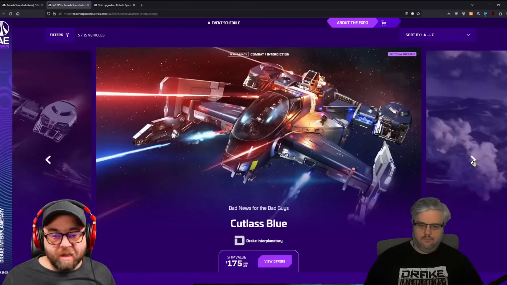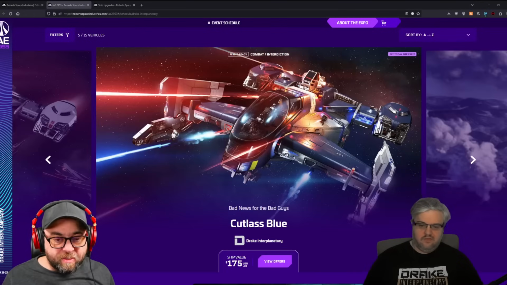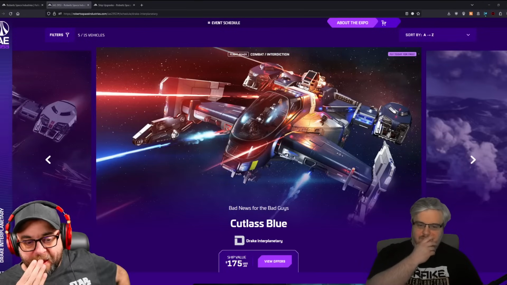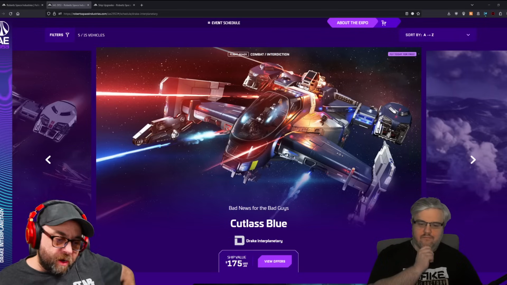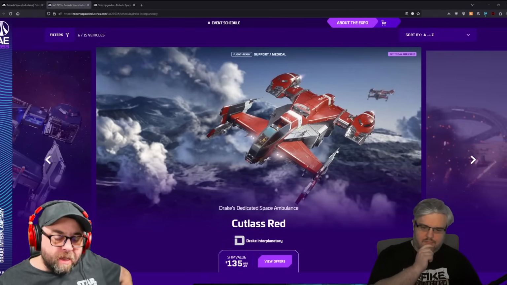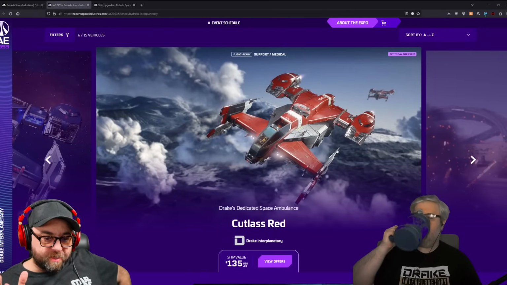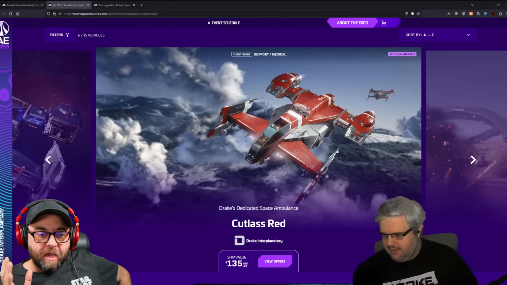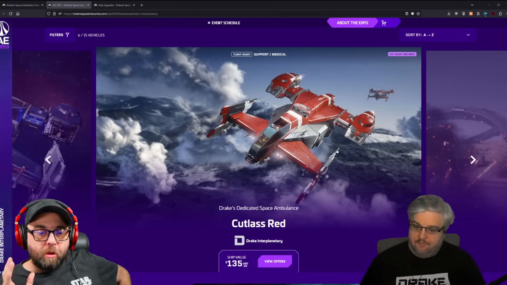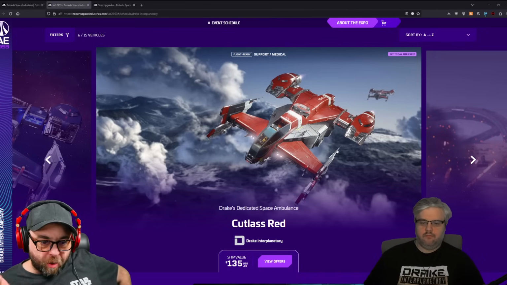It hasn't been. Right, we'll do the blue and red together. Is there anything you want to go over on those ones? Because I think, honestly, the Cutlass Red is the one that is worth it. So the Cutlass Red has its place because the Apollo is so much more expensive, right? So this is an ambulance as such. And a lot of people go, why would you get this above the Pisces, and why would you get it instead of the Apollo?